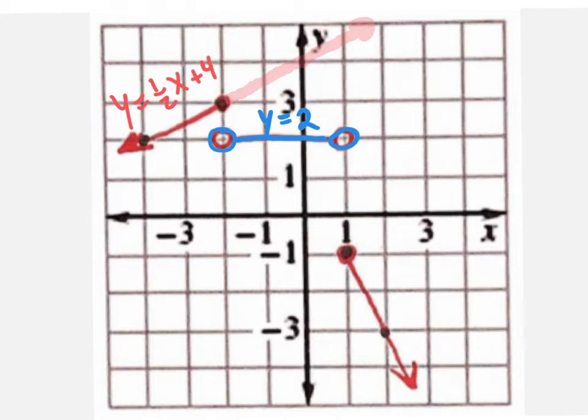And last but not least, we have this other line, which I'm going to do in green, I guess. And if you look at the slope pattern right there, it goes down 2 over 1, but backwards, over 1, up 2, over 1, up 2, I'd end up right here. So I'm going to extend that with a green highlighter. If the line actually extended all the way to the y-axis, you would see that it crosses at 1, so the b value is 1. So for this last line, I have y equals down 2 over 1. You could just leave it as negative 2 with an x, and then crosses the y-axis at 1. So we have our three equations right there.